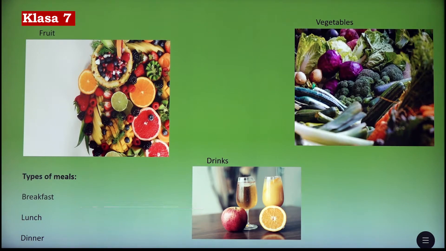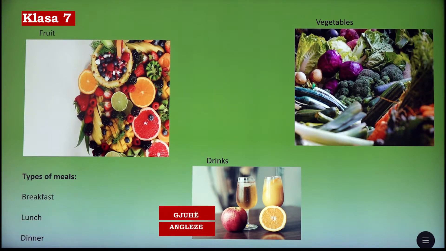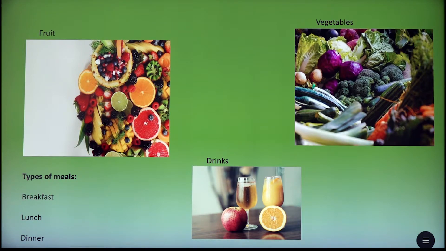You can see three pictures on the screen. It's fruit, vegetables and drinks. We're going to talk about the three of them. We have talked about fruits and vegetables and food in general in previous classes, so we know a lot of words that are related to food in general and drinks.